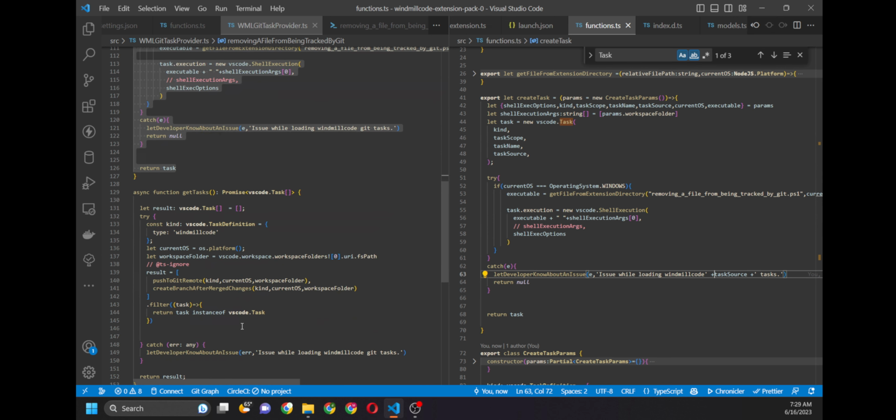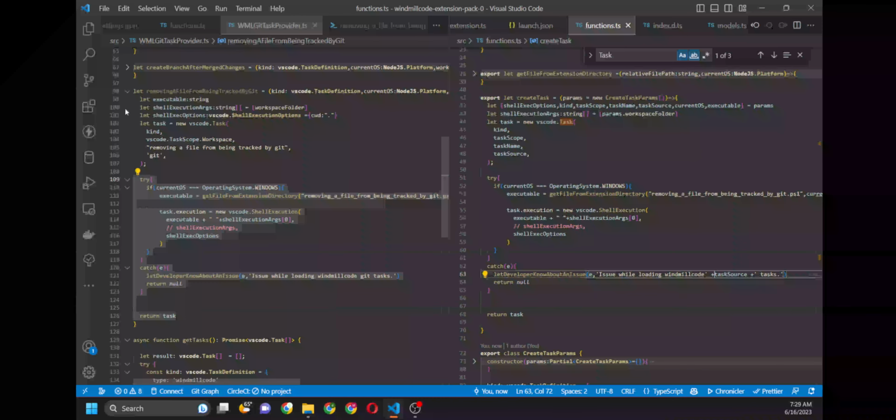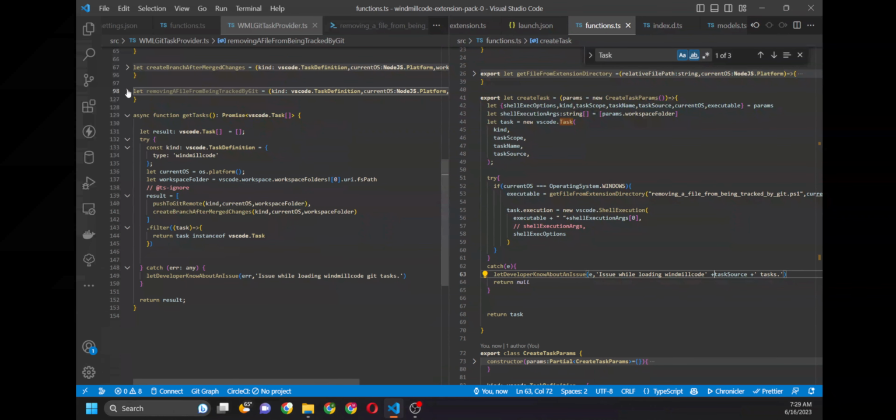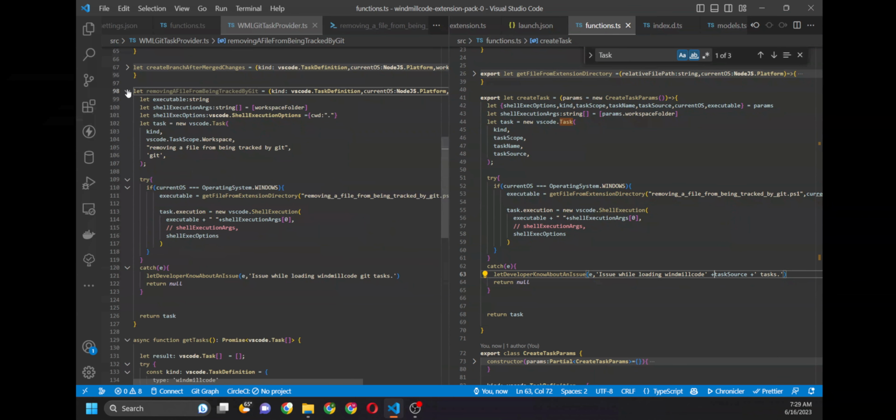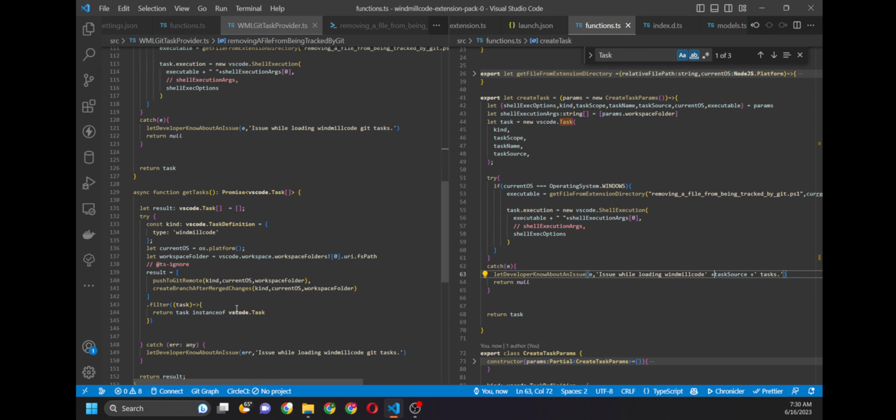What I could do is that I don't necessarily need these functions. I just create my params, and the only things I care about are the name, the source, and the file.